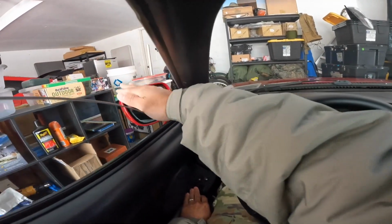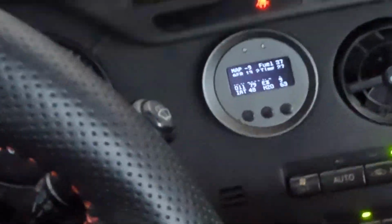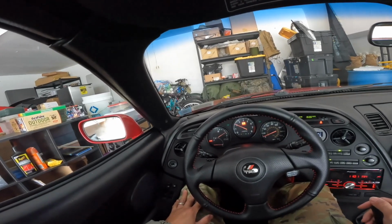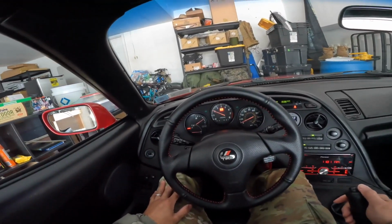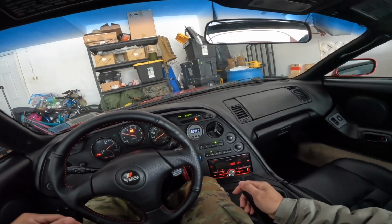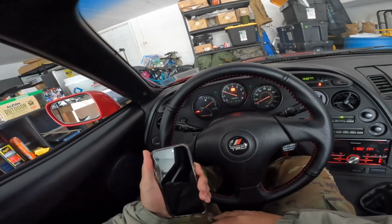It doesn't have any E85 in it. Let's see. Yeah, 9%. So it's just pump gas in there because I knew I wasn't driving it over the winter, and you don't want E85 to sit in your car, in the lines, etc. But man, it smells horrible. I can't wait to be back on E85 in a month or so. Every time I start it up, my clothes just reek of just not good smells.